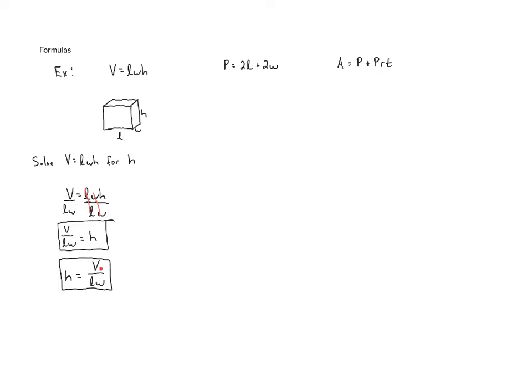Well, if we're given restrictions on the volume, the length, and the width, and we need to figure out what height makes that work, we can take the volume and divide it by the product of the length and the width. Having the formula written like this is helpful because in this case we're trying to figure out the height, and it tells us what to do with the volume, the length, and the width to calculate the appropriate height.